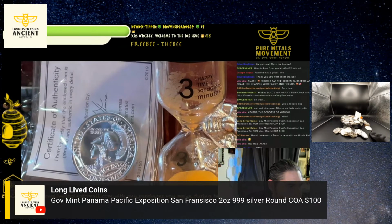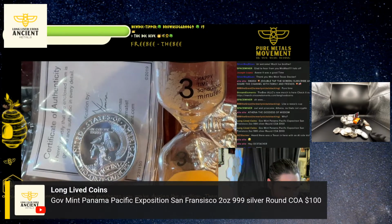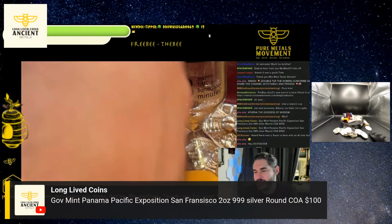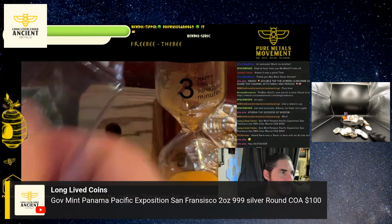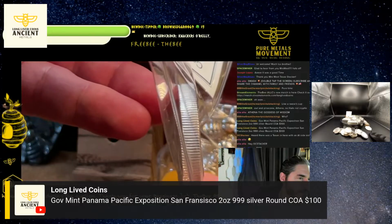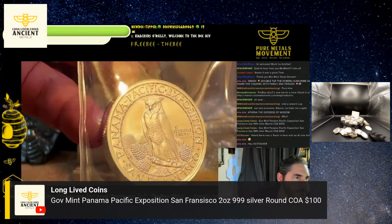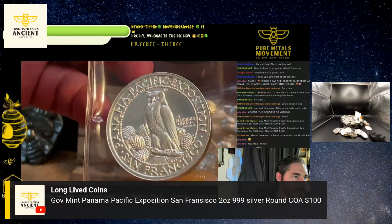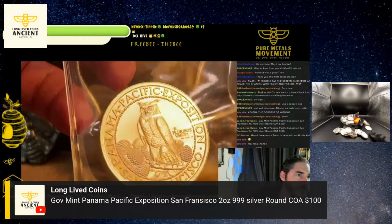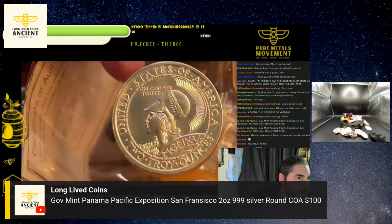Indeed. That's definitely a nice piece of silver right there. It is. It's nice and chunky too. I'd take it out of there, but I don't want to get anything on there. But yeah, it feels good in the hand, nice and chunky. I like 2 ounces. They're cool. It's such a beautiful stamp. It's in great condition too. There's like nothing wrong with this thing that I can find. Either side, beautiful example.